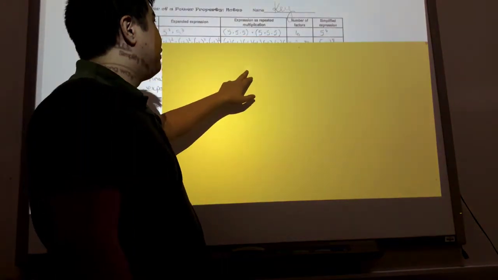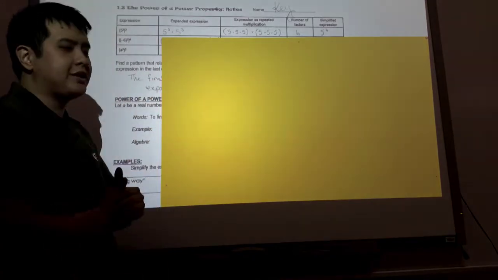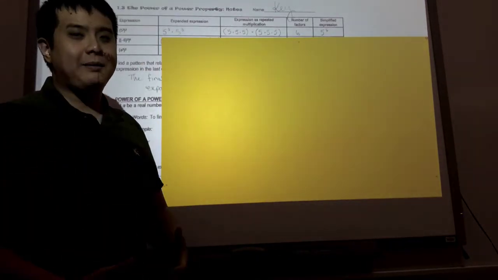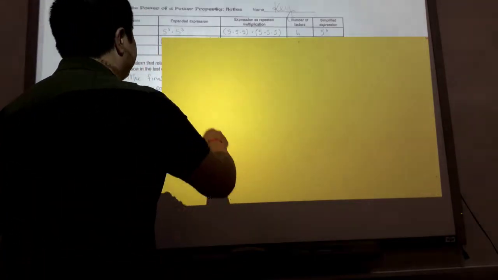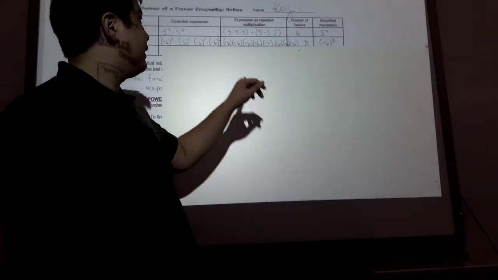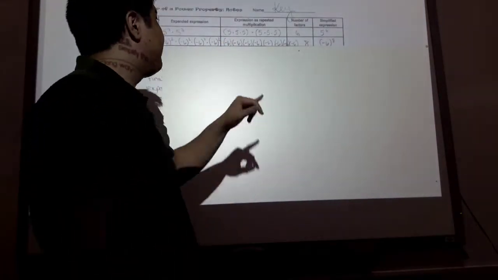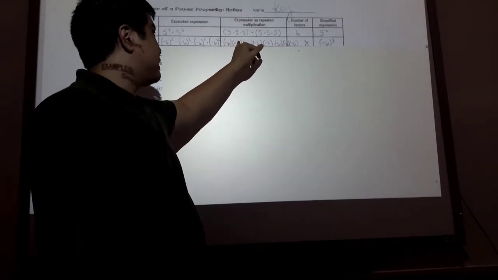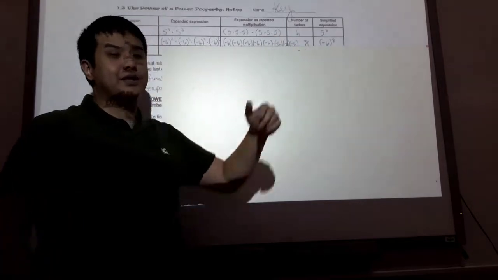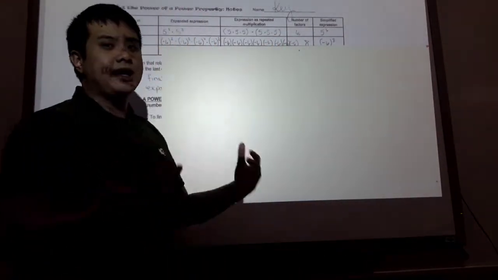Okay. So similarly, negative 6 squared to the 4th power. That means that's negative 6 squared multiplied by itself 4 times. Expand it out, it looks like this. And expand it out again, we can expand out the 6 squared each time. That is negative 6 times negative 6 times negative 6 times negative 6 times negative 6 times negative 6 times negative 6 times negative 6, 8 times, okay? Which means we have 8 factors, and that is negative 6 to the 8th.